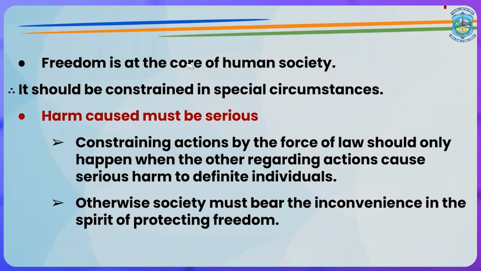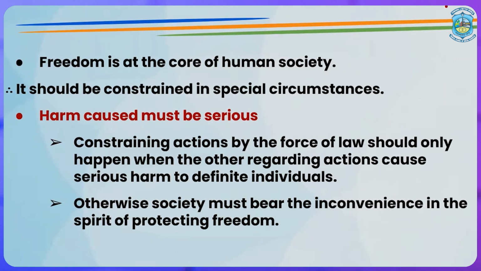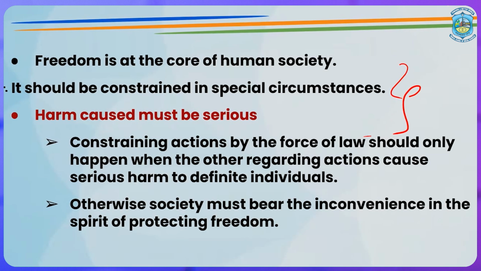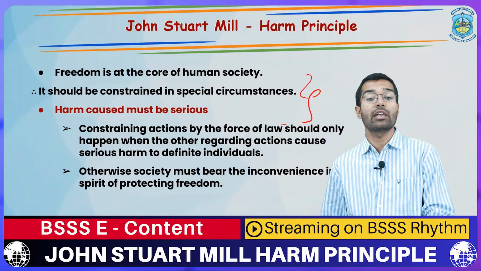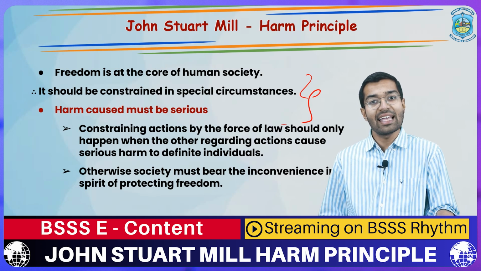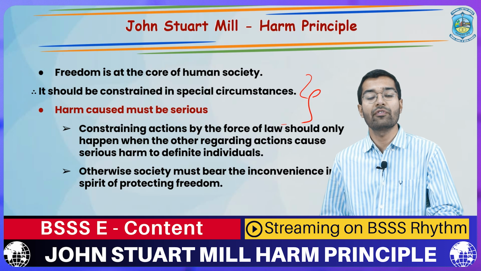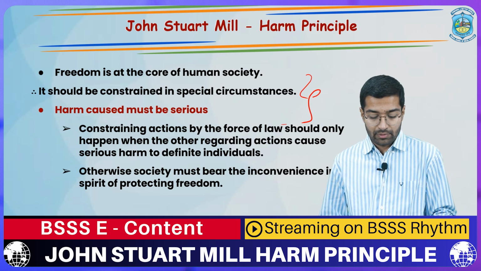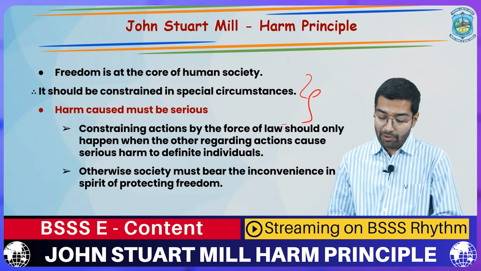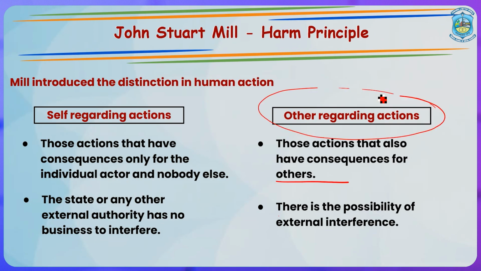Now, harm caused must be serious. Now, government should not intervene. Here the point of discussion is that the government should not intervene in our freedom. Government should try to give as much freedom as possible to the individual. Government should come up with fewer laws, and individuals should be free to develop their potential. Now here, if the government comes with a law, it must come up with the law for other-regarding action. When the other person is harming you, only then must the government come up with the law. In your private sphere, the government should not interfere.